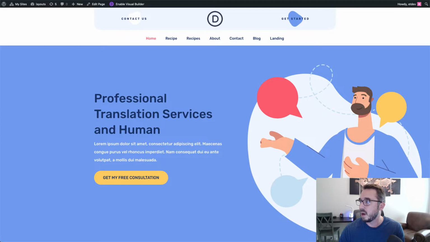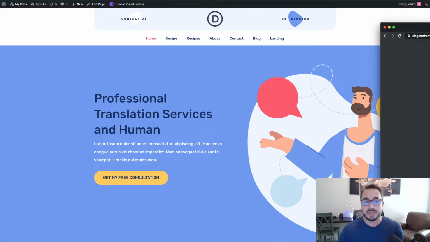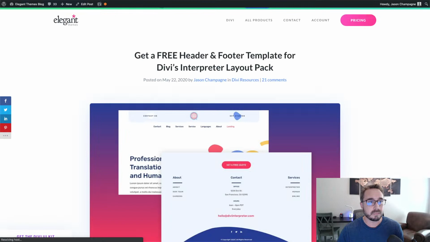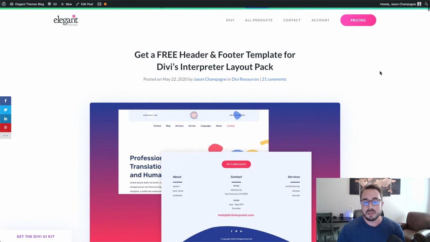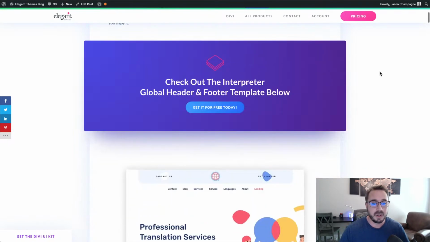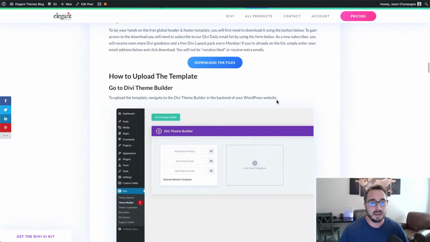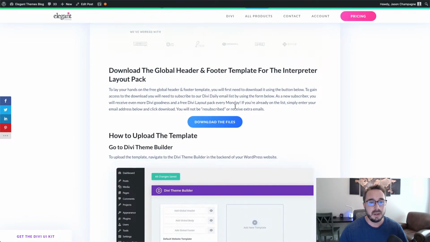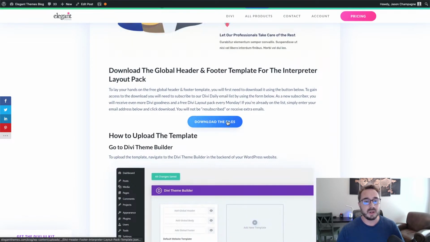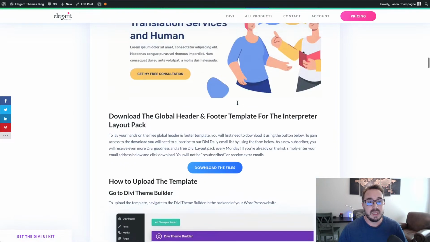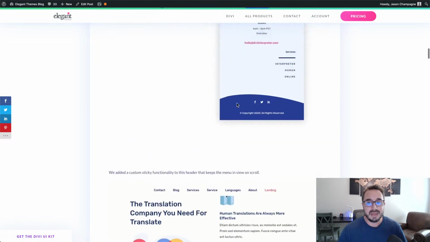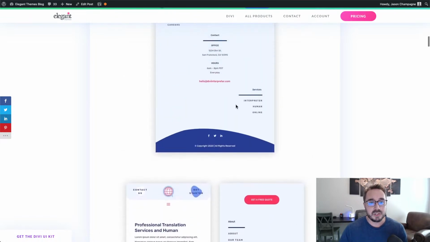If you go to our blog and search for interpreter layout pack, you can pull it up there and it'll look like this. This is completely free. You just have to click get it for free, enter your email in the email opt-in, and click on download files, and that'll download the zip file we'll need to import to our theme builder to get us jump started today.